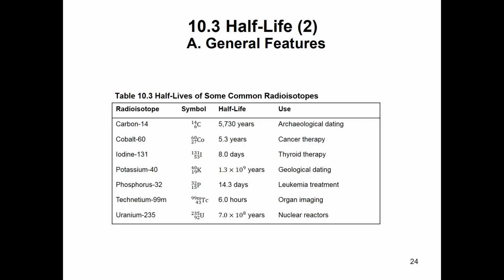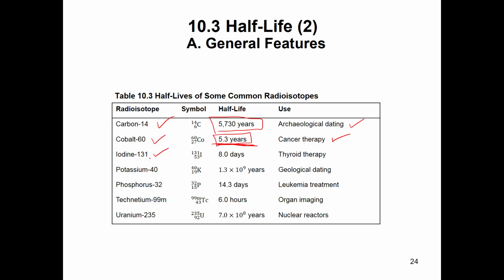So some common things that we may have heard of that have half-lives. Carbon-14 has a really long half-life, 5,700 years or so, and so we can use that to date some artifacts in archaeology. Cobalt-60 has a 5.3 year half-life, and we do use cobalt-60 in some cancer treatments. It's not the greatest thing to use because its half-life is so long, it stays around, and so it can remain in tissue for a long time. But it's effective against certain types of cancers.